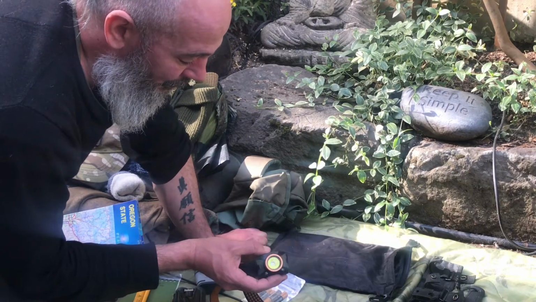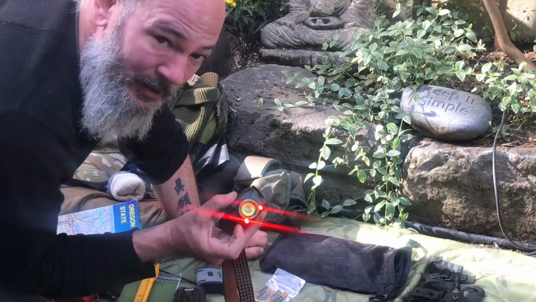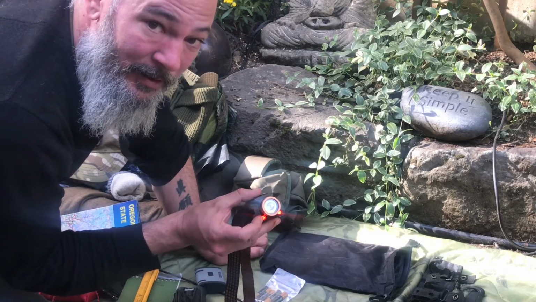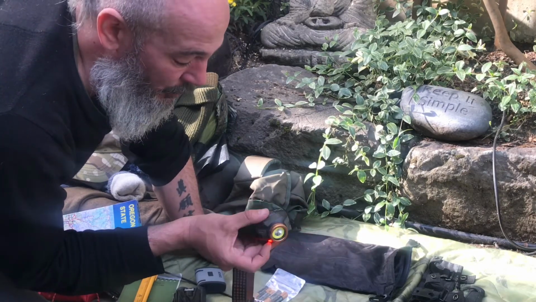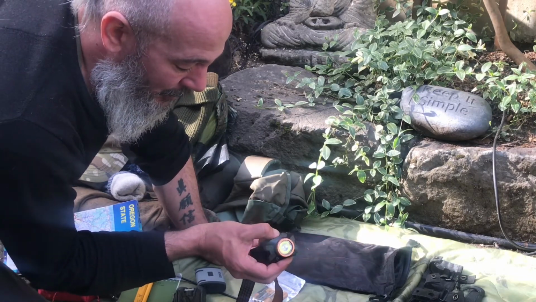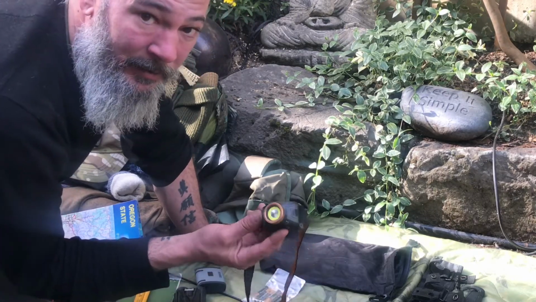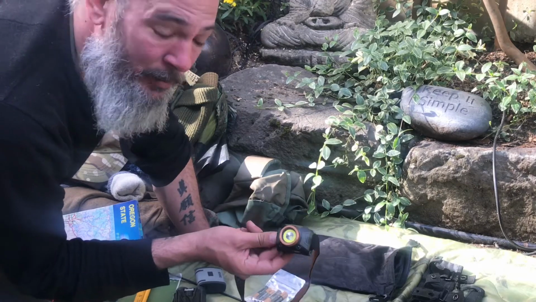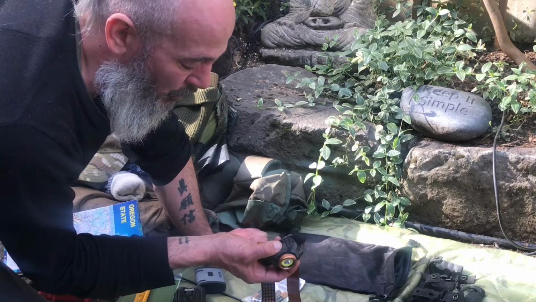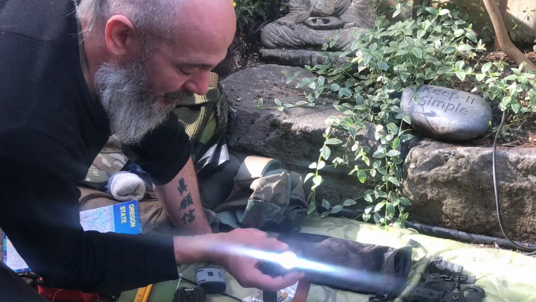So with these, you want to find any of them that have the program feature where it can go red. Can you see that red light? This will allow you to be stealth, hidden, safe. You can read your maps. You can even navigate with this. So any of them, when you find them, this is only $14.99 at Home Depot. Beautiful unit, Duracell. But it's got that feature, and that's what you want. See the red? Because this gets you killed.